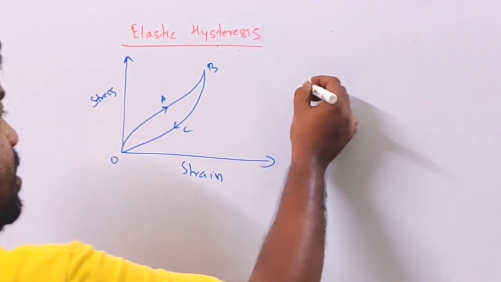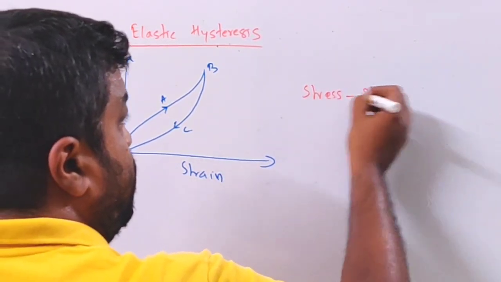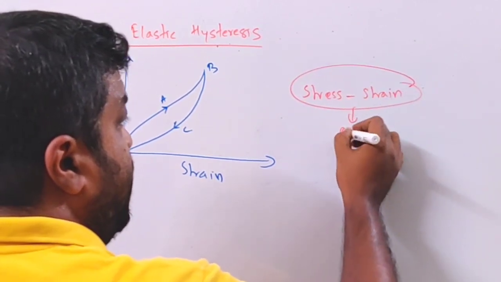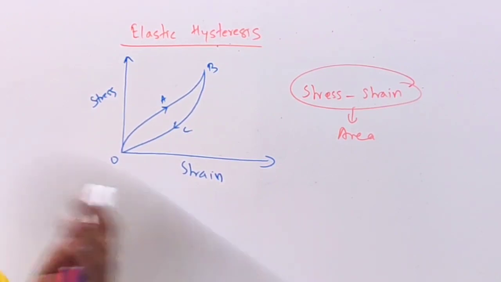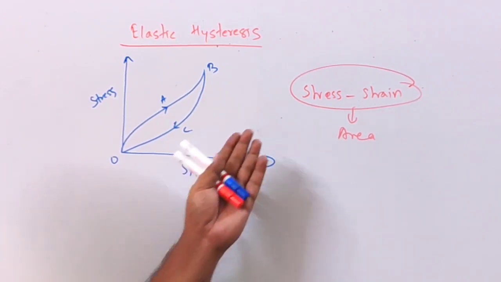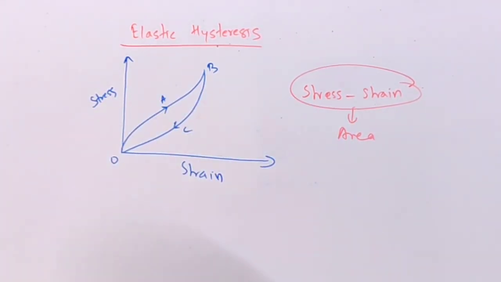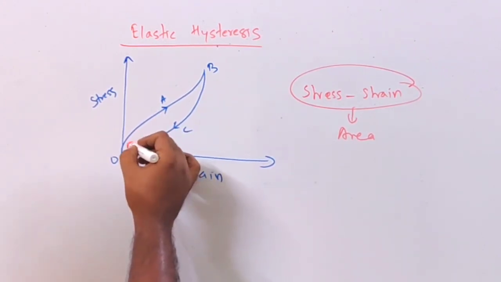See, basically stress strain graph, if you calculate the area under the stress strain graph, it basically gives you the amount of work done in producing a certain kind of stress, or producing a certain kind of strain, or producing some certain kind of deformation. That is what we have learned about elastic potential energy. So that can be calculated by calculating the area under the graph. Now if you see here, first case, we need to calculate the area under this curve.